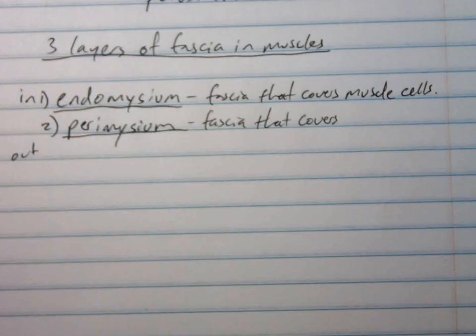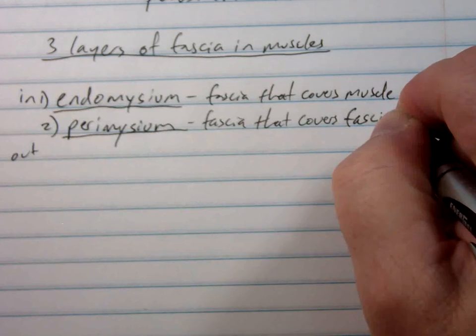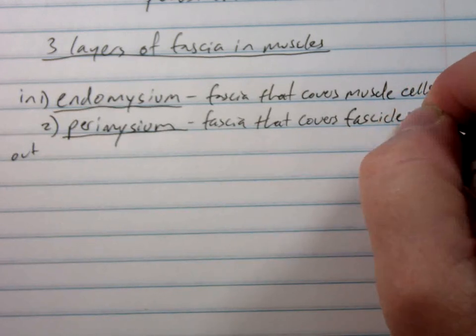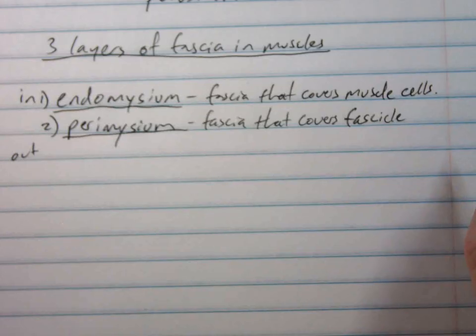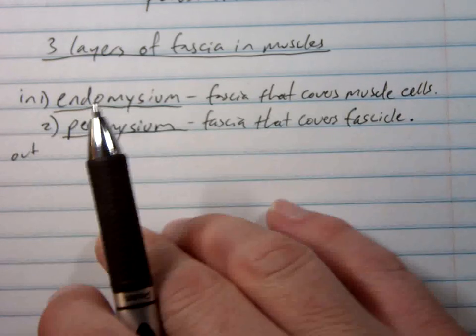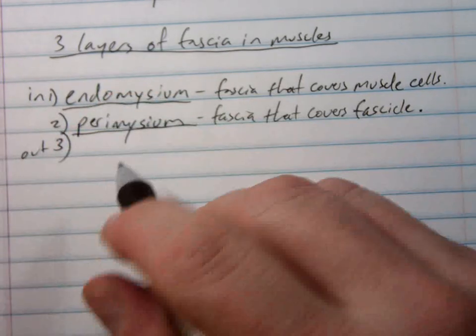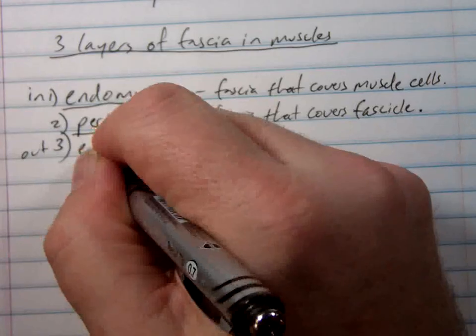So a bundle of muscle cells is called a what? Yes, thank you. So it is called a fascicle, but it's exactly what you're talking about there. Fascicle. I probably misspelled it. Is that how you have it spelled? Yeah. Good, thank you. Okay, a fascicle, or bundle of cells, is covered in perimysium. And then finally, for whole muscle, there is something called epimysium.